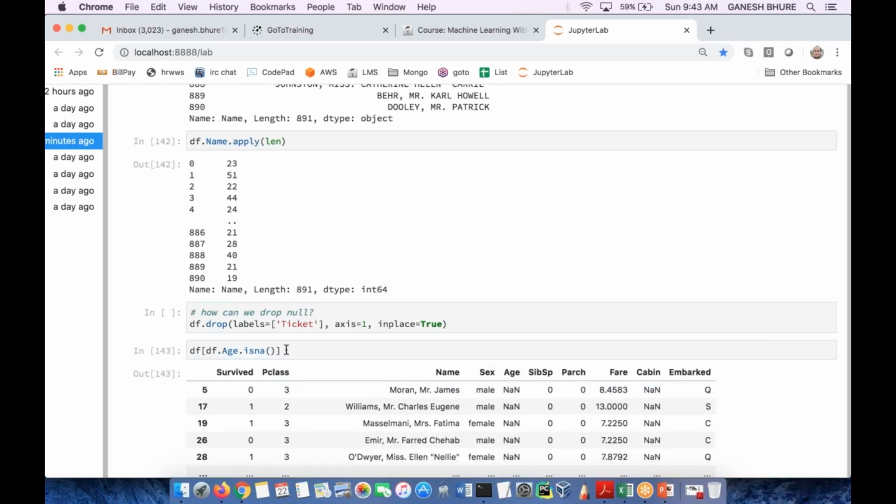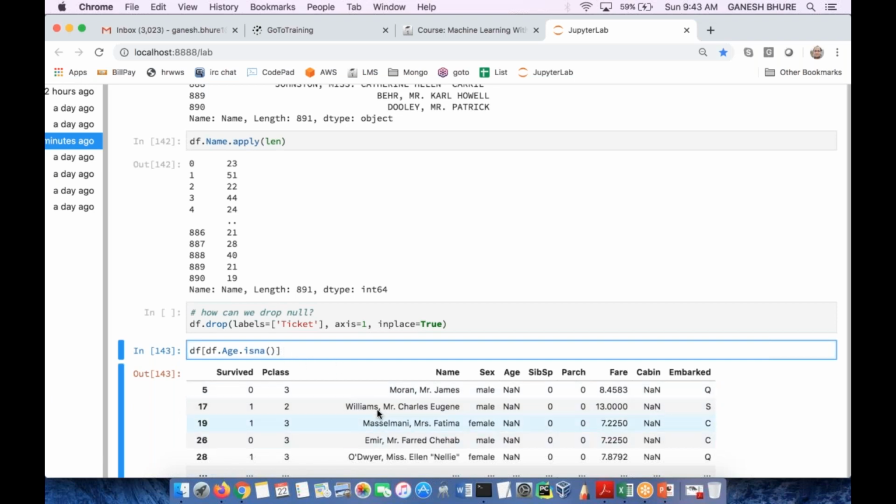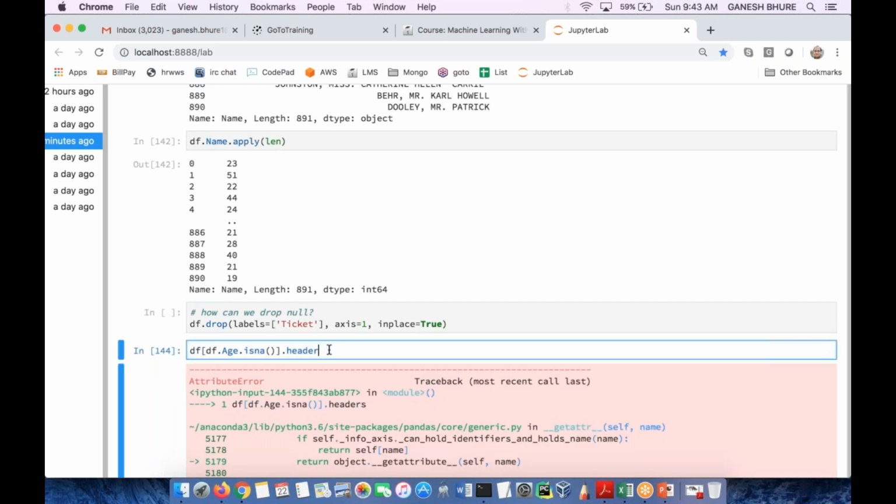Here this is actually getting me all the records which have this particular missing value. But I want to drop what? I want to drop all the records. If that is the case, I have to just get the header.